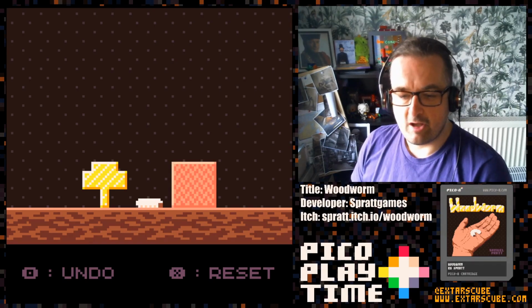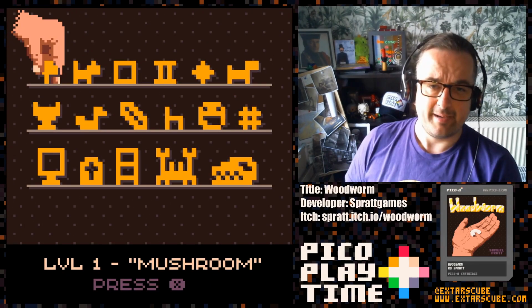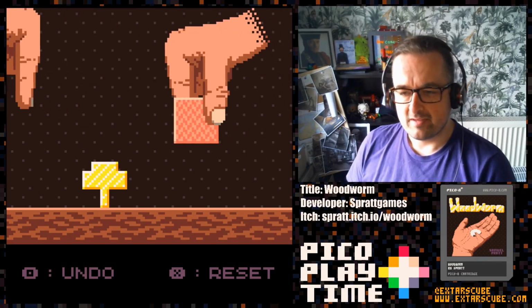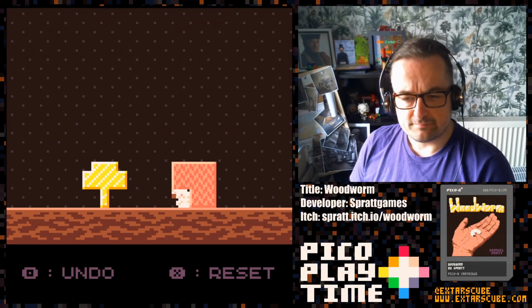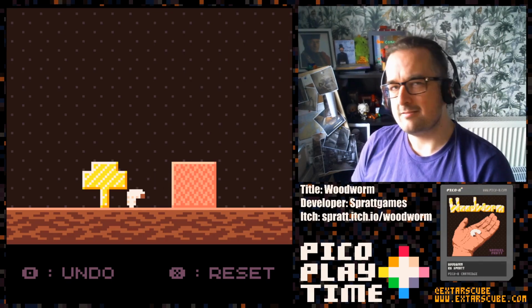Shall we do that? So we can press X to reset. That's really handy. If you press X again, look, it takes you back to the title screen. Let's go back. Yeah, we can reset the level. We can also undo, which is very handy. Nice controls, nice simple controls.